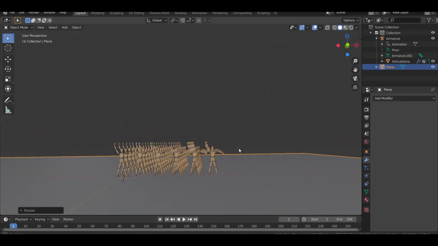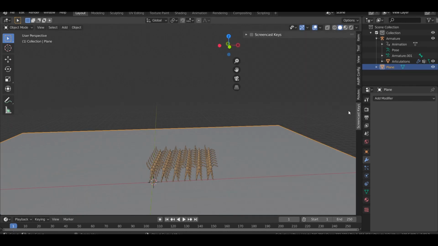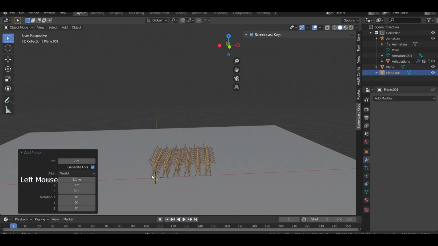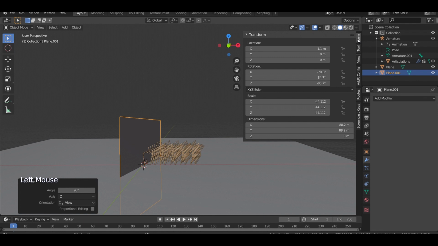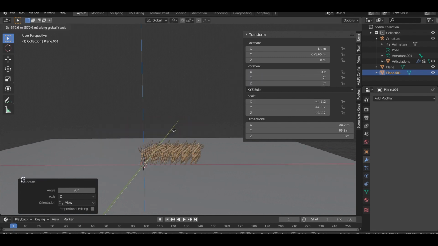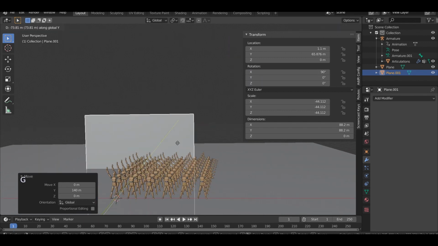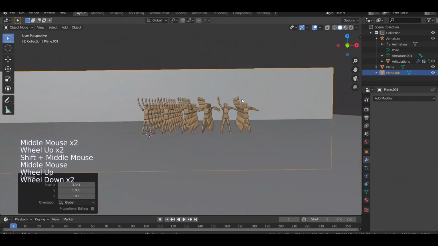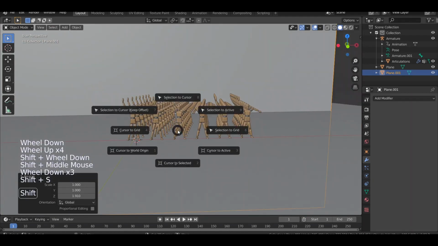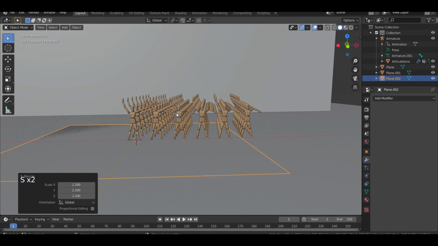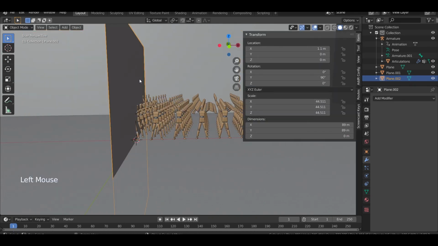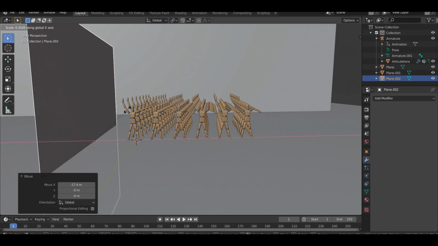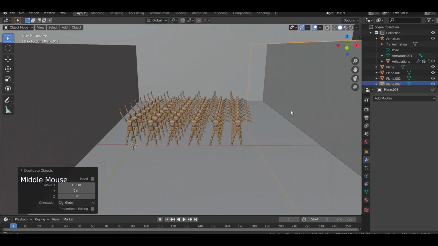Okay, so I'm making a little box, and I got my army over here, and I want to make a box around all of them, so I got to make a left wall, but actually it's going to be the back wall, and it takes a second to rotate it the right way, but, you know, that's kind of how things go. You never really know which way you need to rotate it. So you can scale it up. Look at that. We kind of got a little dance floor situation going. We got to make the left wall, which is nice. Then what about the right wall? Well, here we go. There's the right wall.